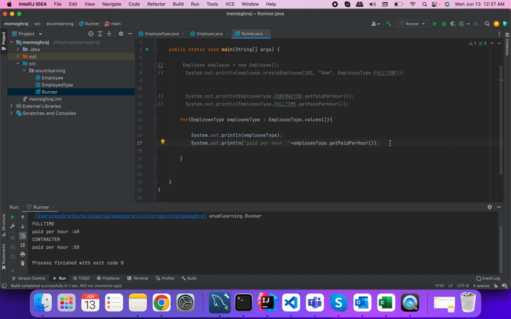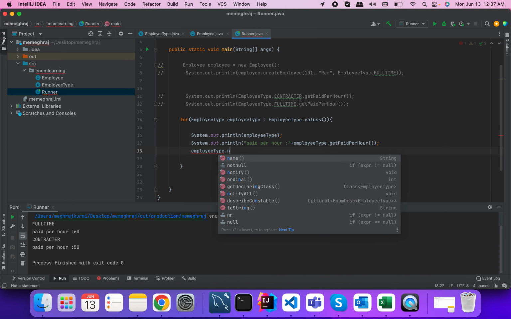Let's try some other method also. Employee type dot, there is one method called the name method. Let's print the name method.